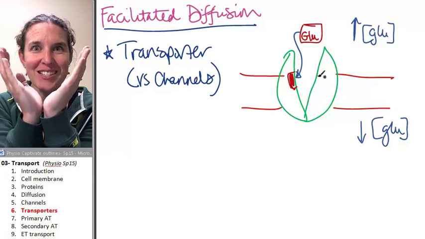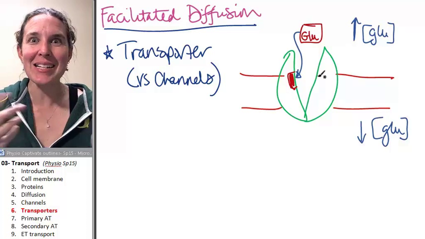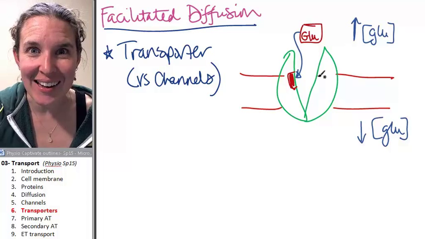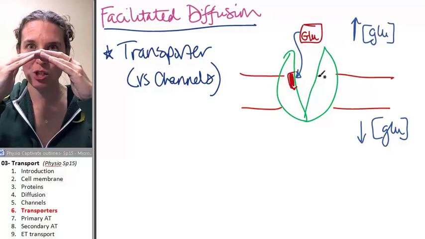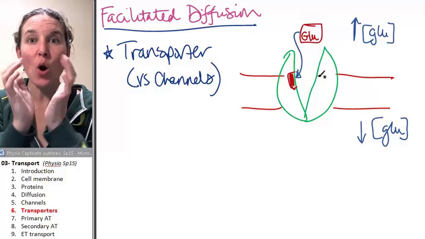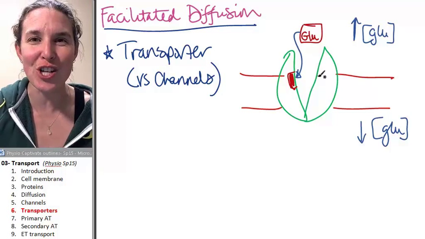Once glucose falls off, the shape changes again. And then my little binding site is available again. When the binding site is available we can have something bind, and then the shape changes, and it dumps it out. We can have transport simply because of that, simply because of those shape changes.